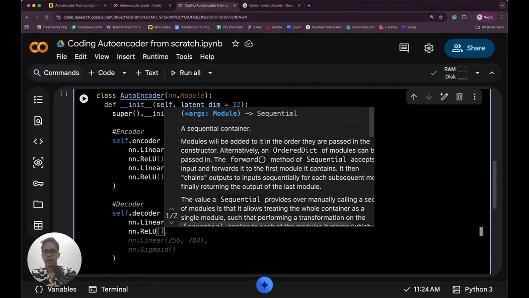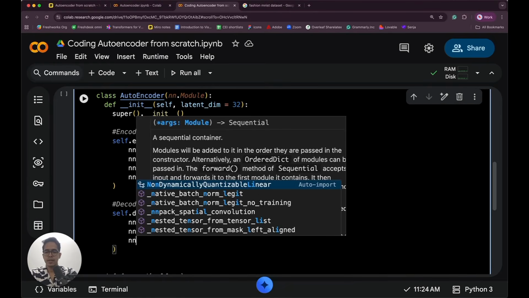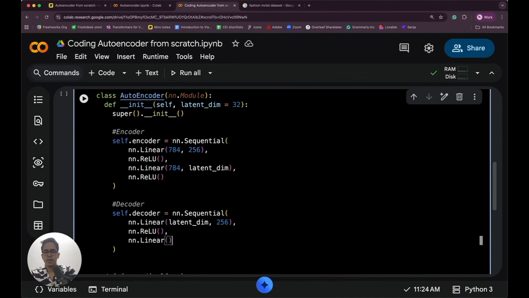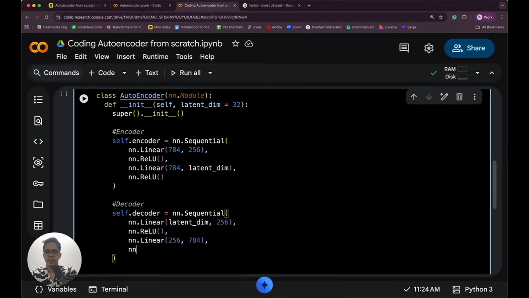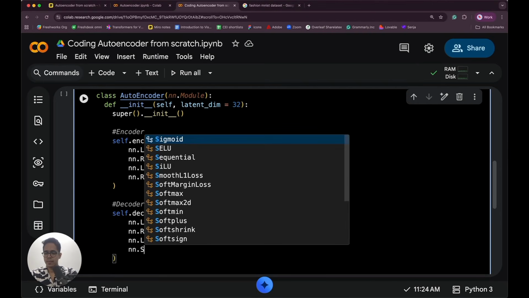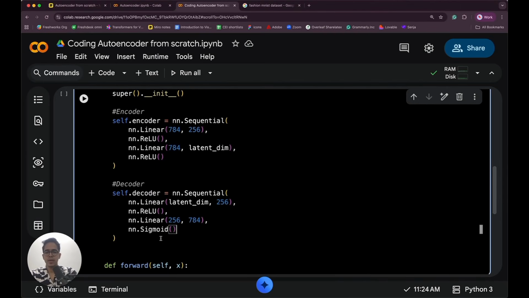And from 256 dimensions, we project again using fully connected layers into 784 dimensions. And after that, we apply sigmoid activation. So that's it, the decoder.